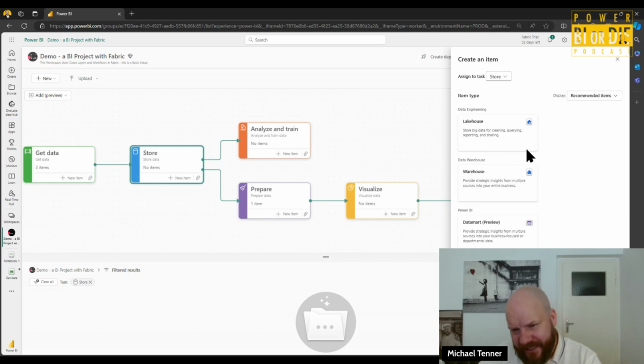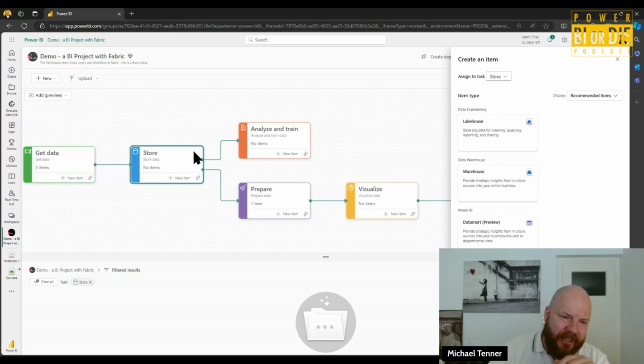Because of its flexibility, I prefer going with the lakehouse, because in the lakehouse you can use classical SQL as well as Python. So you could do all the data transformation with Python or with SQL. You can also use SQL in PyCharm. So you have all the ways to shape your data. If you go for the warehouse, you are limited to SQL. So basically, it's also a question of what lies in your skill set.